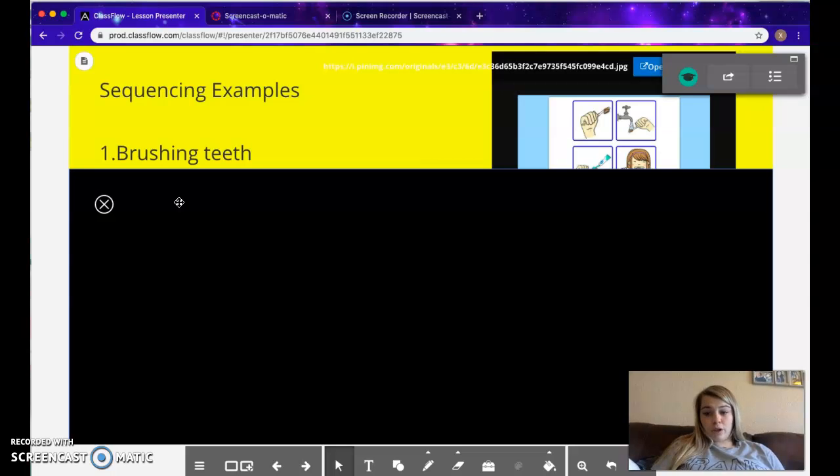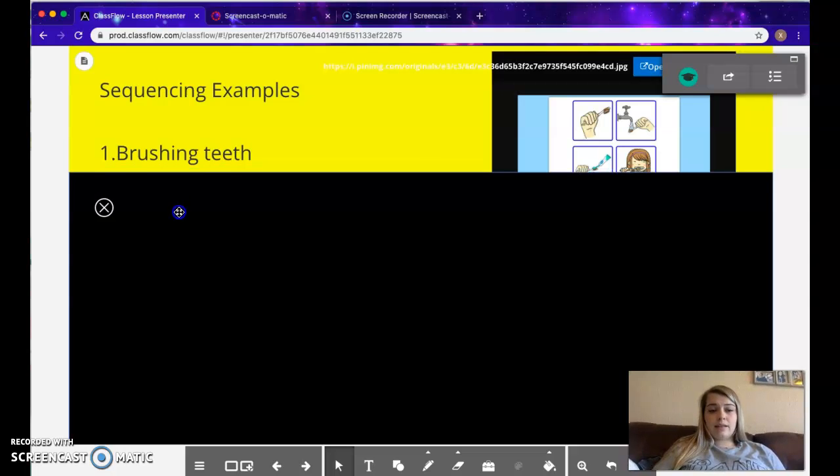We get our toothbrush wet maybe. So first we get our toothbrush wet. Then we apply the toothpaste to the toothbrush. And lastly, we brush our teeth. So there are 3 steps: first, then, last. As you saw in the video, those are words indicating that it's sequencing.